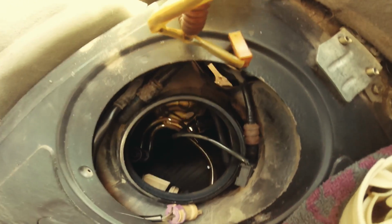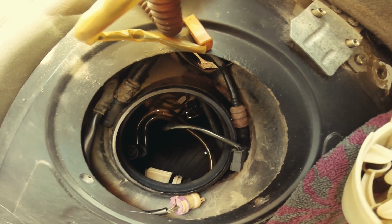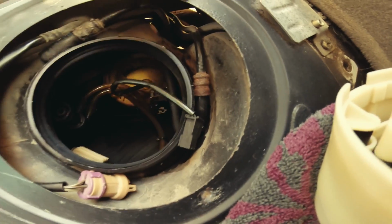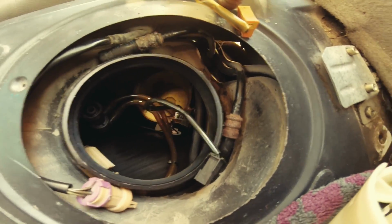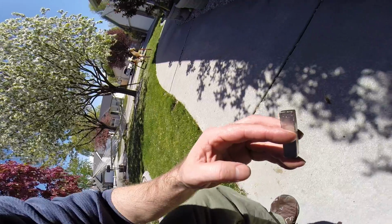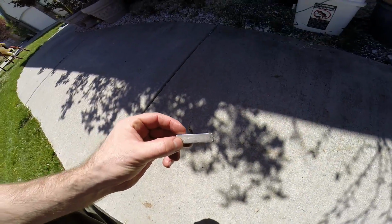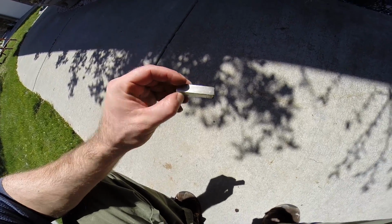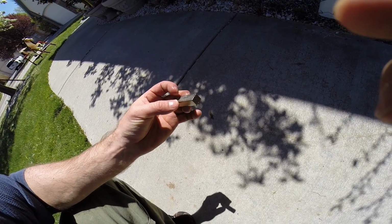And that, if I'm not mistaken, is metal stuff. If I have a magnet and I can soak it in there, put it at the bottom, at least I should be able to get the ferrous stuff out of there. This is a 20-pound neodymium magnet. And yes, I stuck my hand in gasoline. Whoop-de-doo.